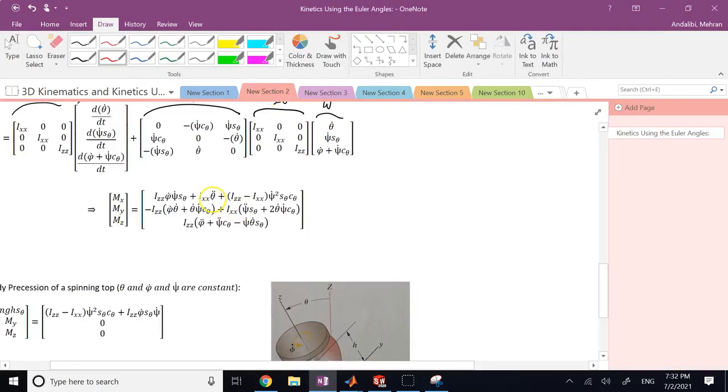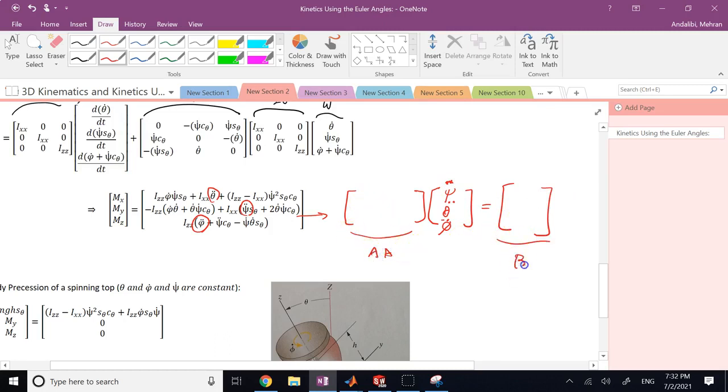And these three are the ones I told you you have to find from your equations here, right? So you have to find theta double dot, phi double dot, and psi double dot. And what I did, I wrote this set of equations as a matrix times these three unknowns is equal to a known vector. Here, I call this matrix AA in my code. This right-hand side known vector, I call it BB. And these are functions of the I's and the theta, phi, the dot terms and everything.